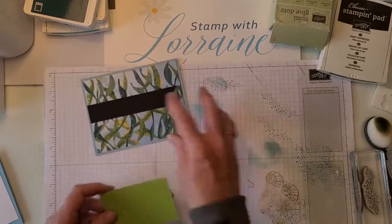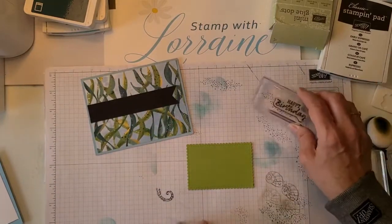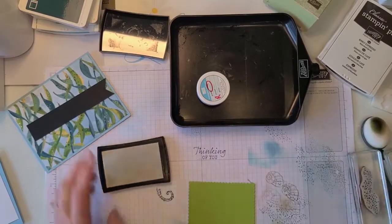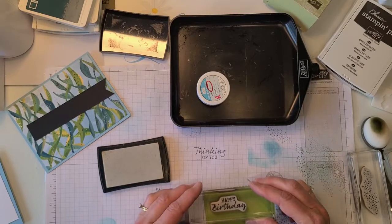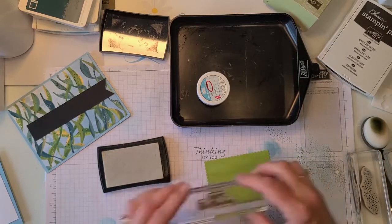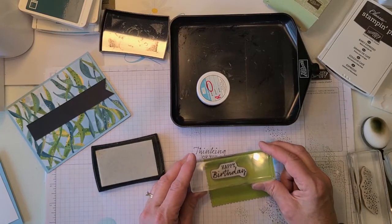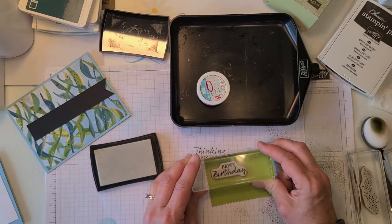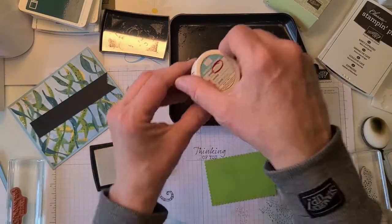We're going to do some embossing this time. So I'm going to make this a birthday card. So Versamark with your sentiment. I'm going to put that a little bit on the top left. Again, I'm going to line up that happy because the birthday seems to be sloping down a little bit as people's handwriting sometimes does. Okay, I think that looks good.